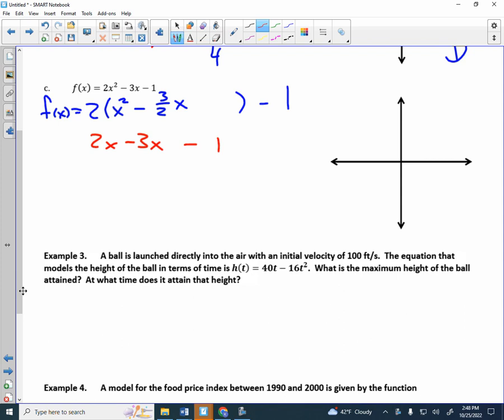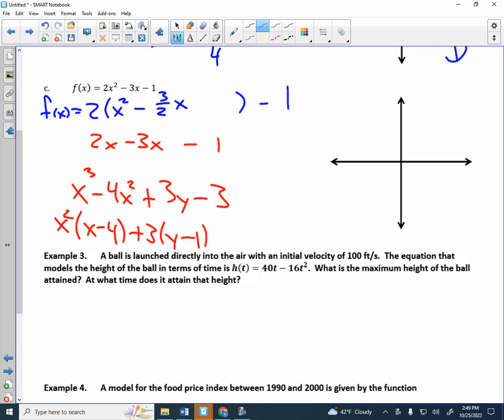I only want to factor something out of that. Only one factor. And if you're like, well, Mr. Gantz, since when can you factor something out of just one part? We've done that plenty of times before, haven't we? Like if you have x cubed minus 4x squared plus 3y minus 3, what can you factor out of here? x squared, and you get x minus 4, but that doesn't mean that you factor it out of this, do you? Here you factor out a 3. So sometimes we factor by parts, do we not? Yeah, exactly. So it's okay to do that.